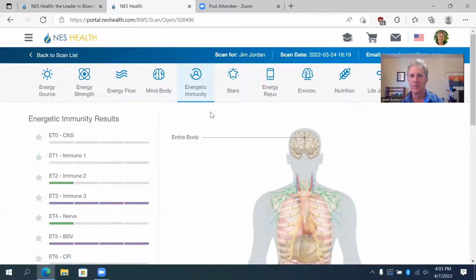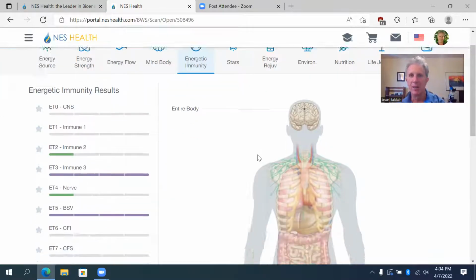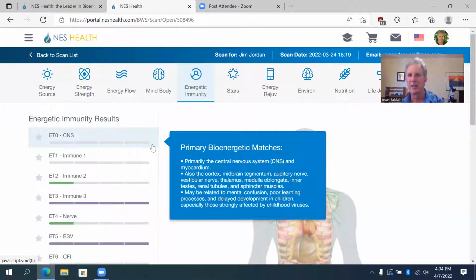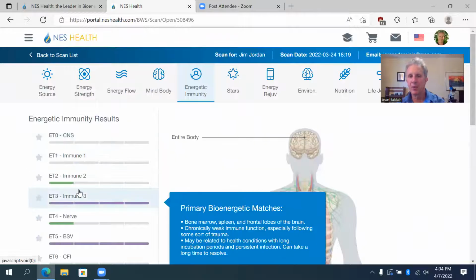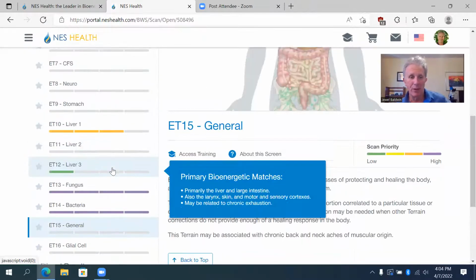So there are different cycles in the NES system. There is the damage conflict mode, where your body is being damaged by something, an infection, toxins, a trauma. And then there's a healing mode. So when purple scan items come up in the energetic immunity, that means these terrains are healing. And the infoceuticals that are recommended are going to send instructions to facilitate or optimize the healing function here. So we've got a bunch of terrains, 16 of them.